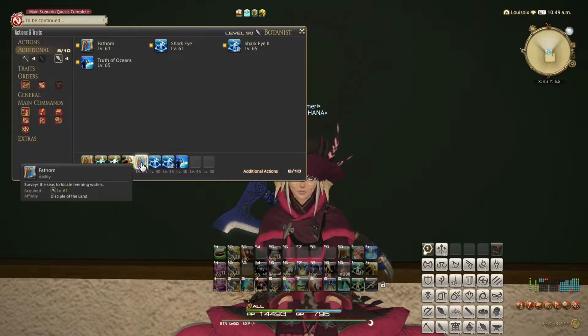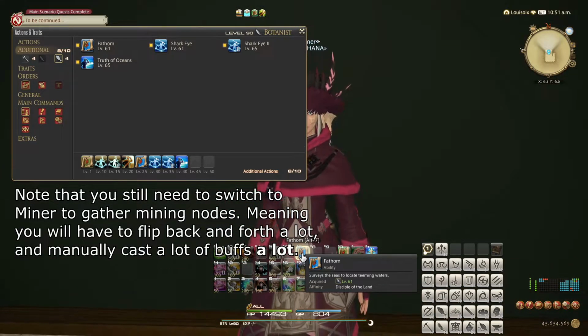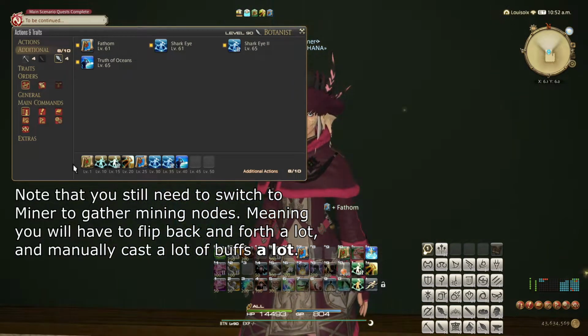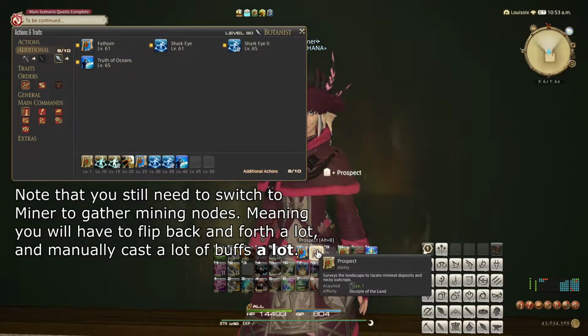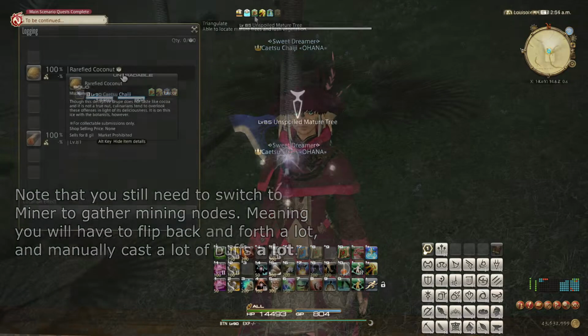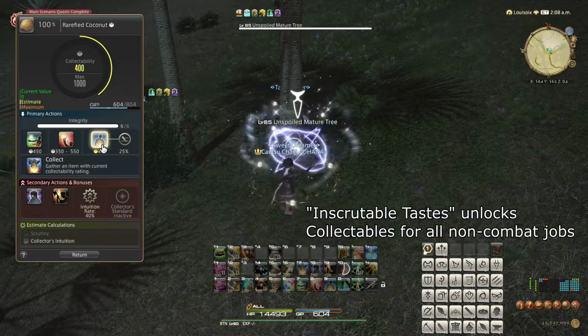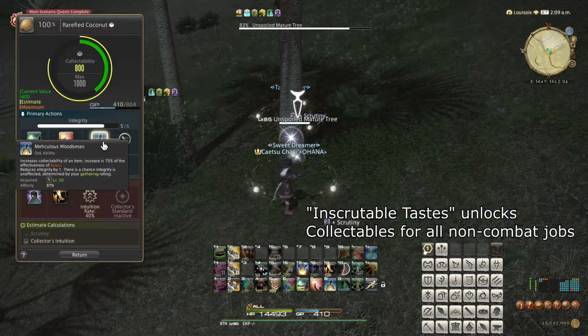This can allow you to track both mining and botany nodes at the same time if you want to. You can even track spearfishing spots and such if you like. The main issue is that you will have to activate all these trackers manually, since you will not learn the passives alongside them. At level 50, you can do the questline starting with Inscrutable Tastes to unlock the Collectables feature.